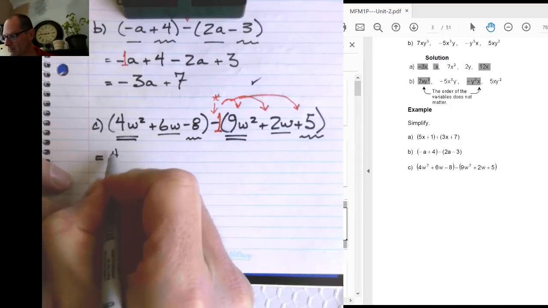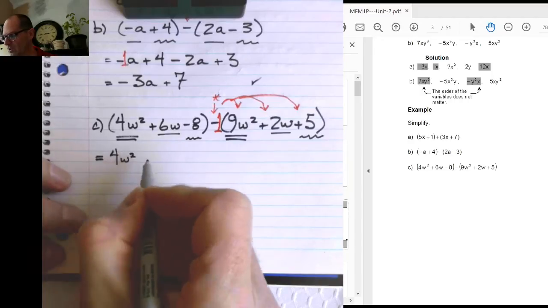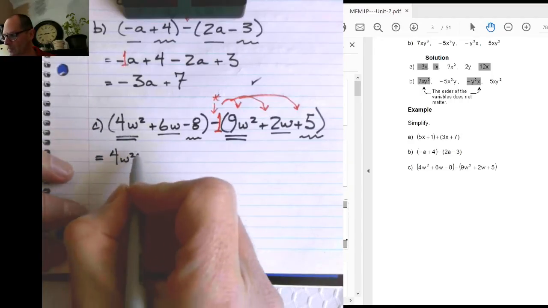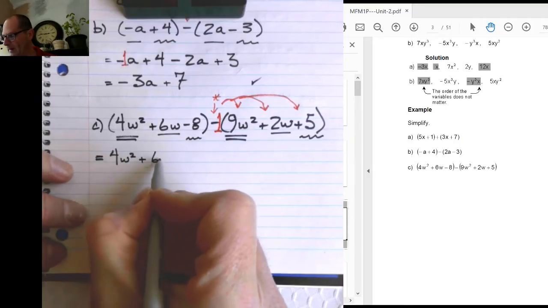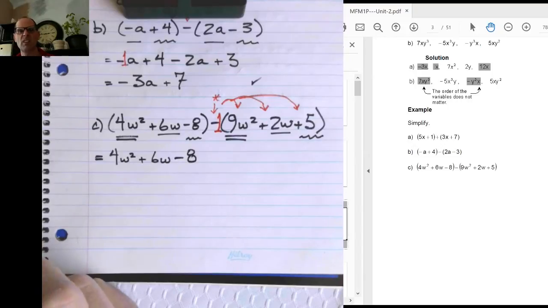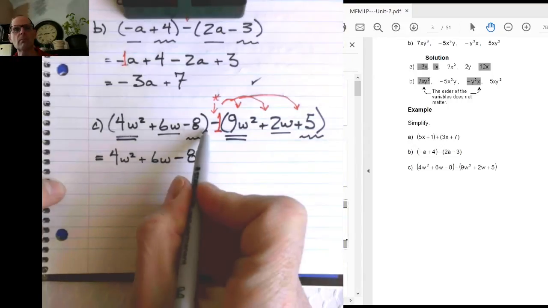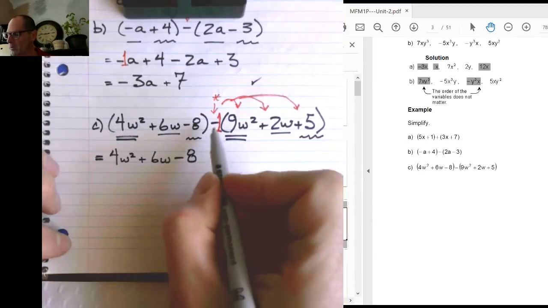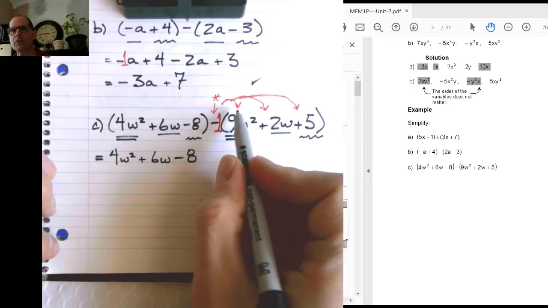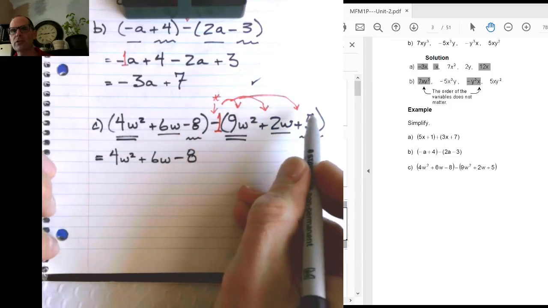This is 4w squared. This just opens up because there's nothing in front of the bracket here that we need to worry about at this point. So all of those terms just come out of that bracket, no problem. We can get rid of these brackets here. But now this is like that -1 that multiplies times every term.